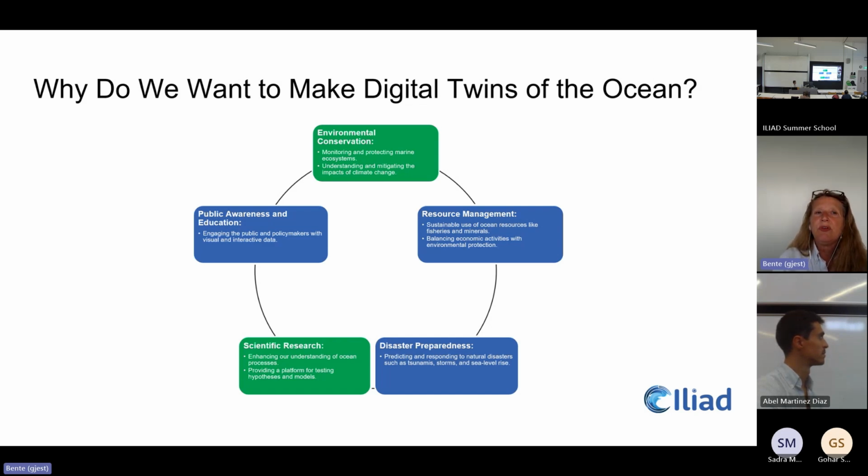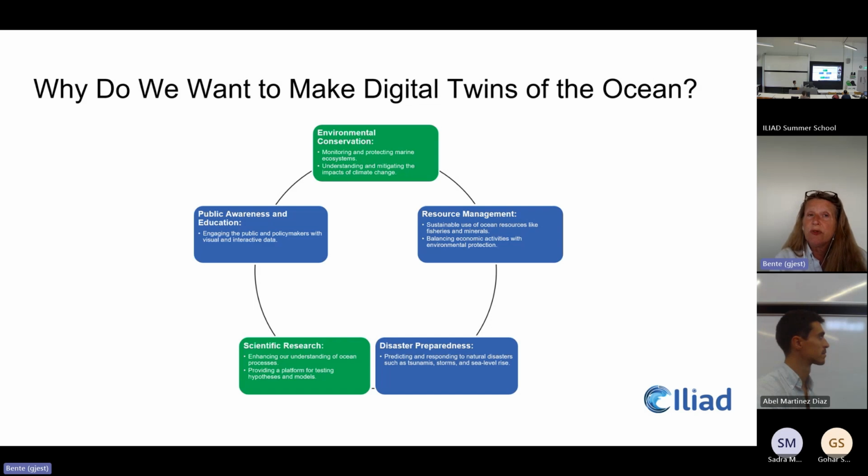And that goes both for coastal planning, for aquaculture, and many other activities that we are doing. Mitigating and understanding the impacts of climate change is super important. And then in general, resource management, sustainable use of the ocean resources like fisheries and minerals.